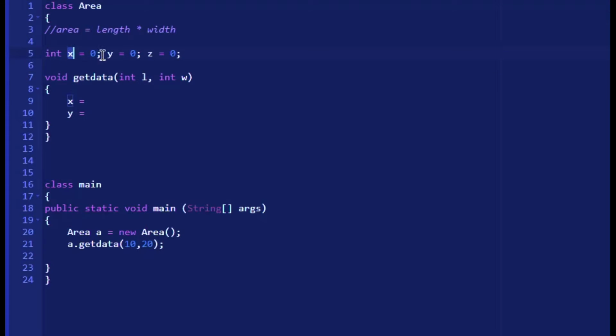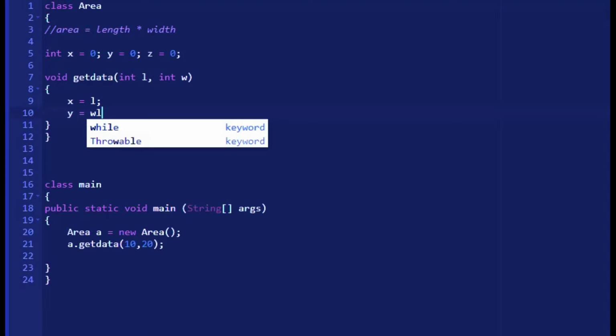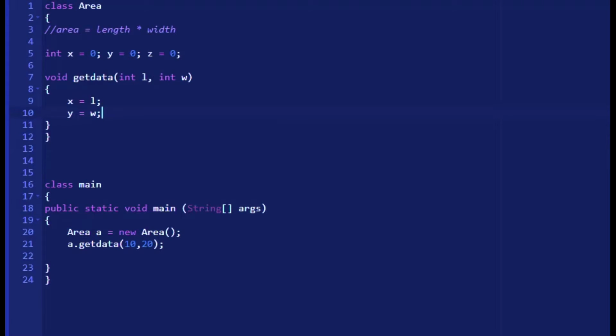So x will be equal to length, and width will be y. It doesn't make any difference, but you get the idea. So x equals L, and Y equals W, that's better.